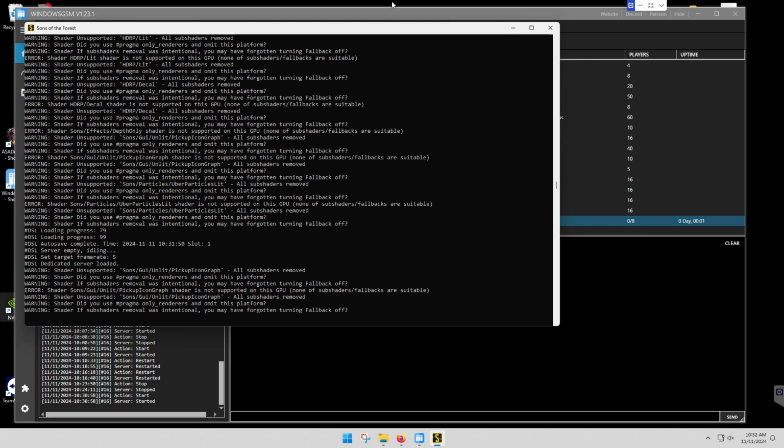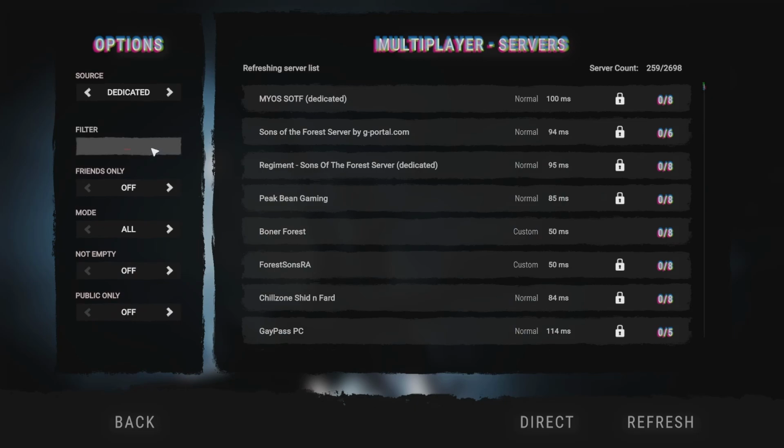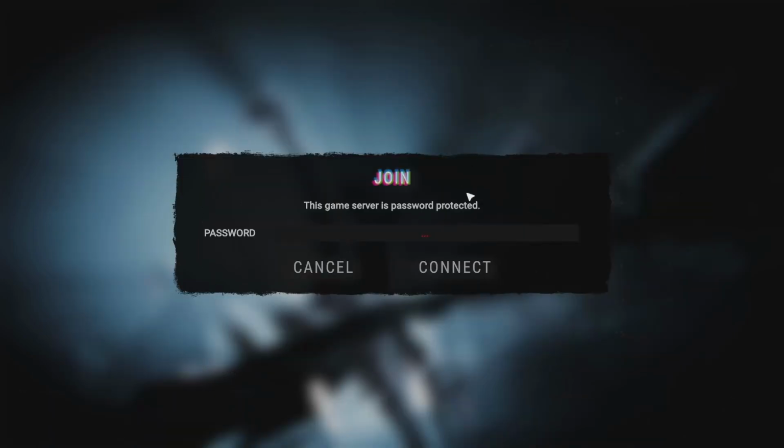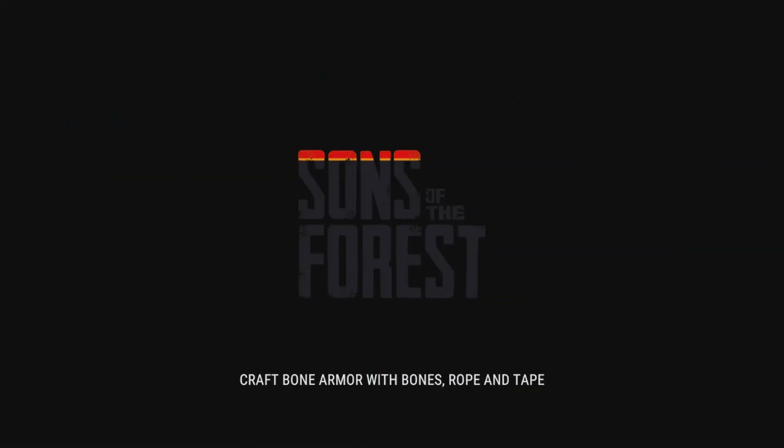So let's fire it up and see if we can find our server. We're going to set our source to dedicated. And then you'll come in your filter and type it, and it's already found it. Also, you want to set your password. Forgot to delete out the password. You want to set your password in that other field. Should be able to just leave the quotation marks empty if you don't want a password.